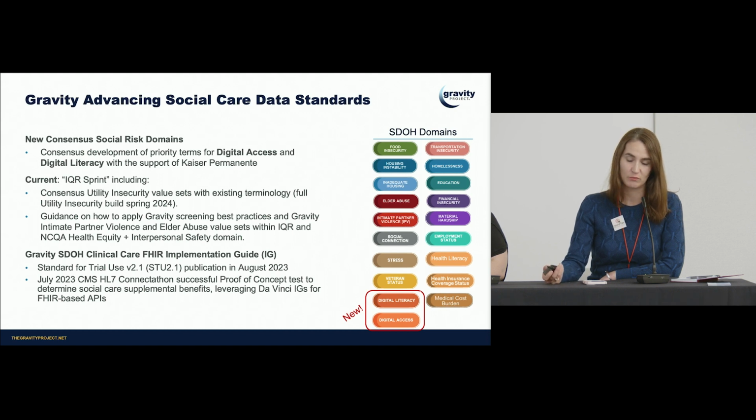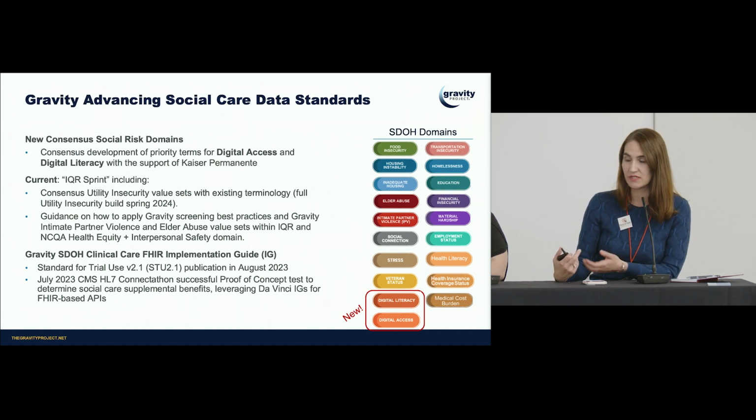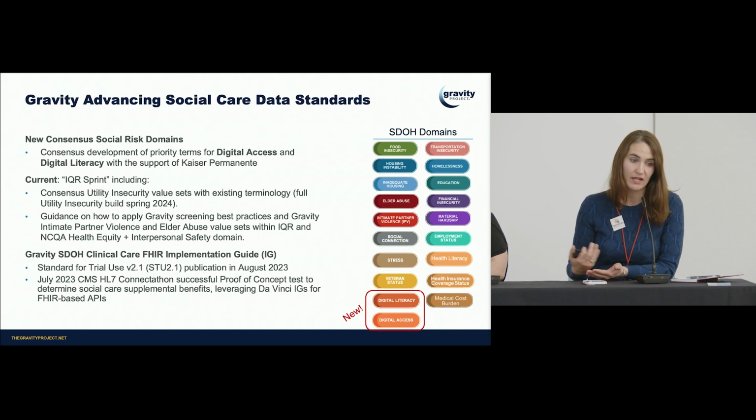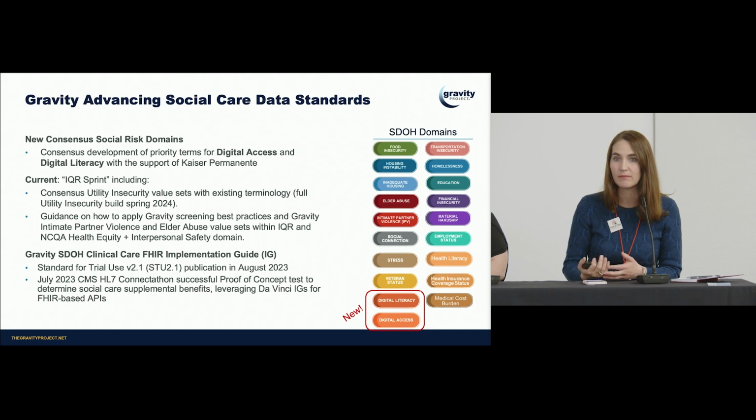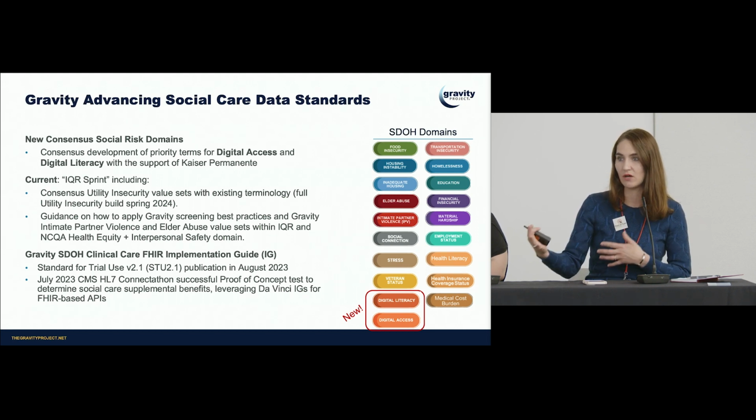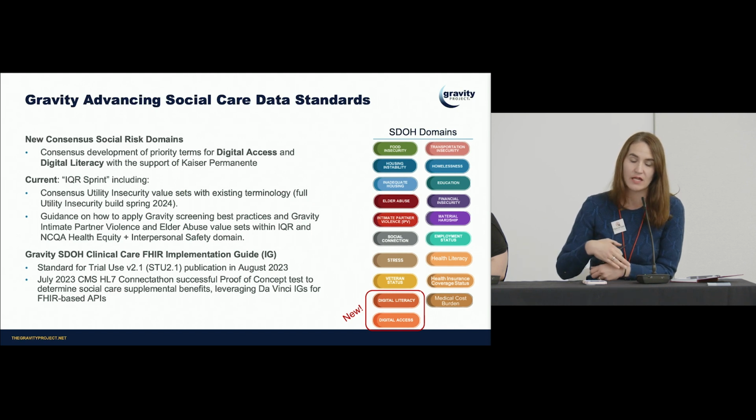completed a successful proof of concept test to help determine social care supplemental benefits. So using a MA plan, proof of concept in sort of a test environment, a person comes in, they have a need for a referral to another medical appointment. They say they don't have a ride. So the clinician was able to quickly look up if they have supplemental benefits as part of their MA plan for transportation rides. It turns out they have 12 rides available as part of their plan for medical appointments. They've only used 2, and so you can retrieve a voucher for a transportation ride so that the appointment can be made without that added stress of figuring out how to get there. So that kind of use case was what was used there.